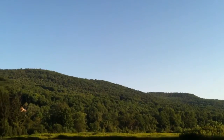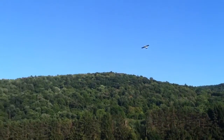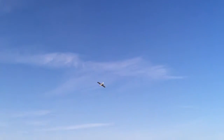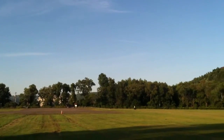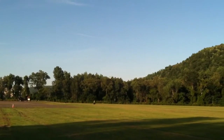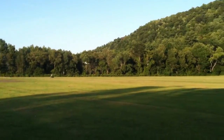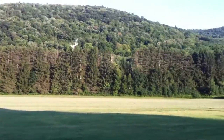Yeah, just try to be easy somewhat on the aerobatics, because I don't want that battery to fall out. It's in there, but I'd hate for that to happen. How do you do those barrel rolls so smoothly? It's natural, yeah. This guy is.